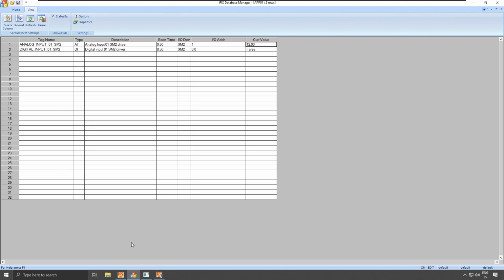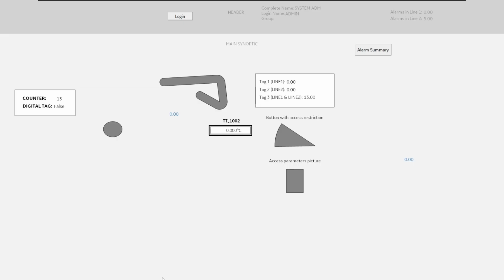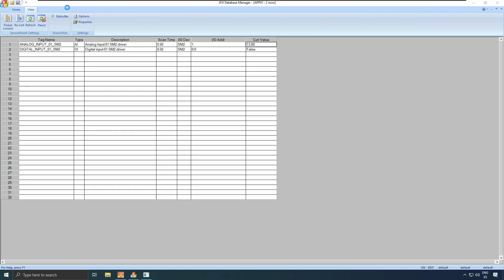And if we close the workspace and monitor the tags from the PDB, we can observe how it continues to execute. If we activate the digital variable, the task associated with the event executes, resetting the counter.